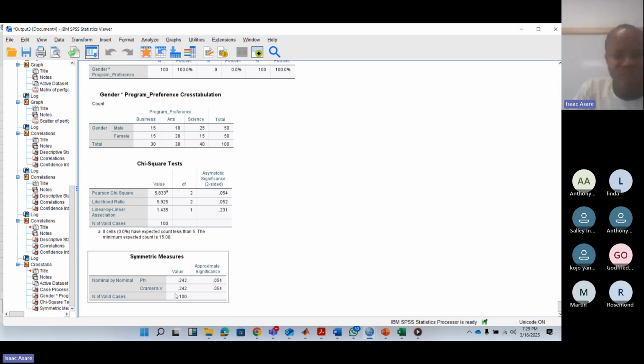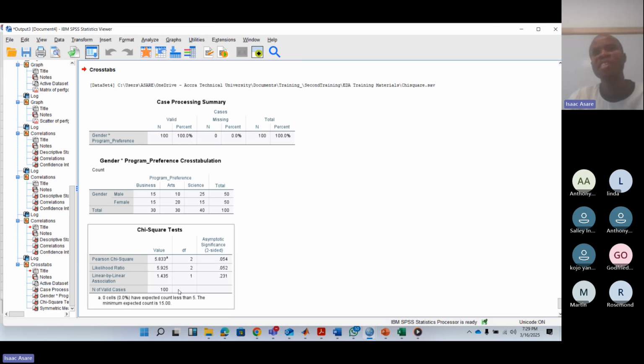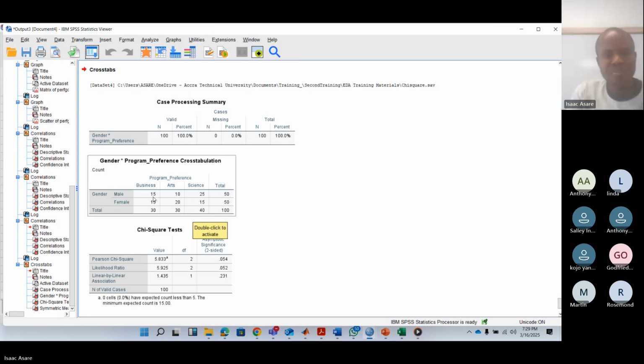And then you also have what? The file and that of what? The Kramer's, depending on the number of, let's say, variable levels that you have. So now, here you can add more percentage, because here, these are the absolute values. Now we have 15 people that were males and then went in for, let's say, business. What is the percentage?